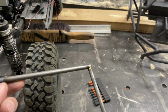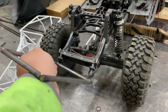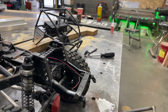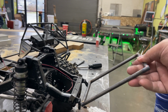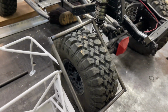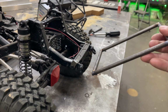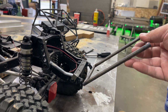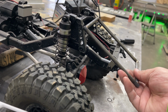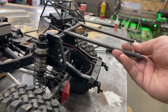Okay, so now I have this back part tacked together. Essentially, the way it's gonna go, let's see if I can get a better angle. Let's switch hands. It's gonna go off the back here, and it's just the right size for a tire. It's a little wider, but I want to strap it down. I think it'll look cool. It's gonna go at an angle, and so we gotta find the bar that goes like this, and then the bar that goes like this and connects it together. And then that's gonna be the beginning of our back half.